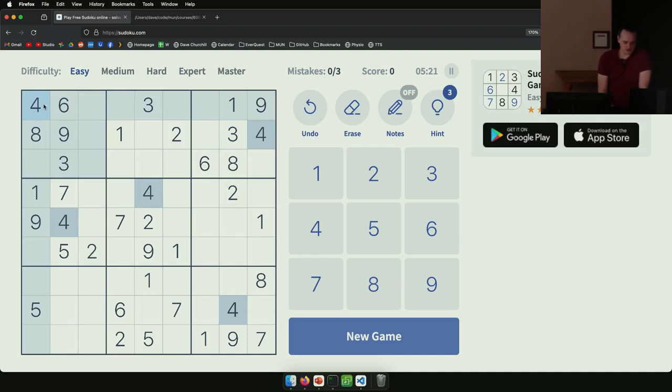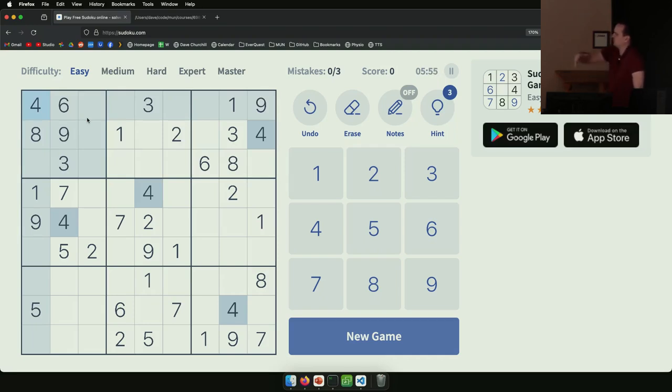One condition is that all the numbers 1 through 9 appear horizontally in each row without being repeated. That condition is also true vertically in each column and also in each of these squares. For example, in this top left square up here, we do not have a 1, we do not have a 2, we do not have a 7. So I have to put the numbers 1, 2, 7, and 5 in here so that they don't collide with any of those conditions that we set.